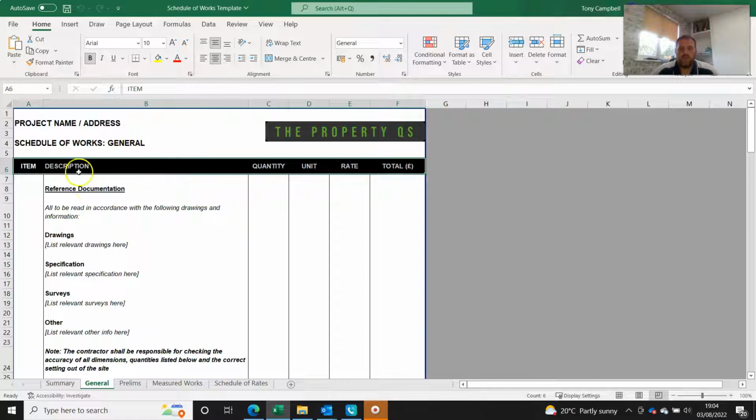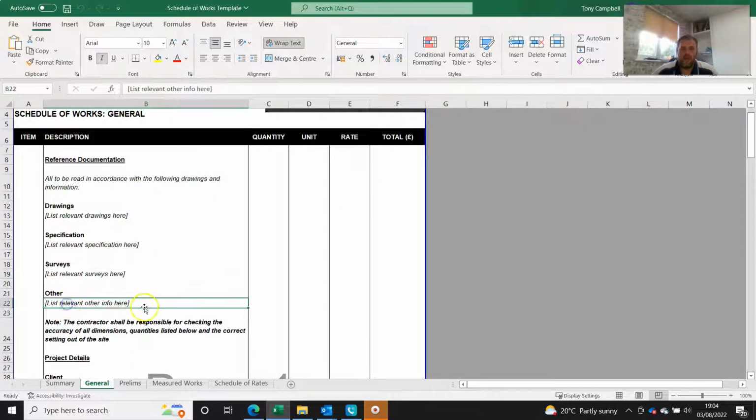So pretty simply, we go through the documentation. So first we have the drawings. So literally you list the drawings you have there. Your specification, you put a reference to that document there. And we've already talked about specification, so you know exactly what one of those is. Any surveys you've had done, whether that be asbestos, damp, or whatever it may be, you'll definitely have an asbestos one. And then anything else that you've got, any other information you can provide to the contractors so they can give you the most accurate price they possibly can.